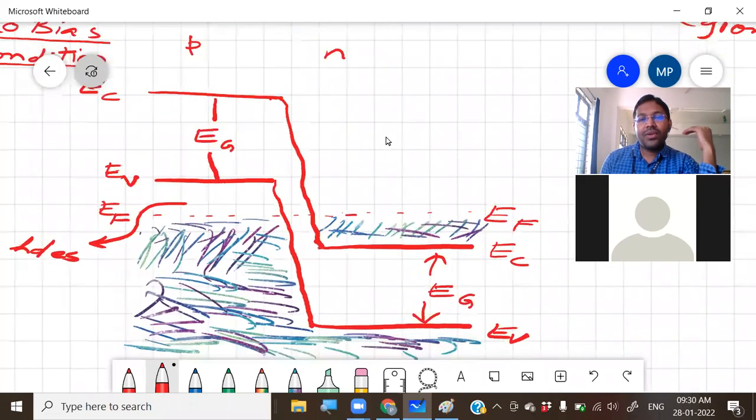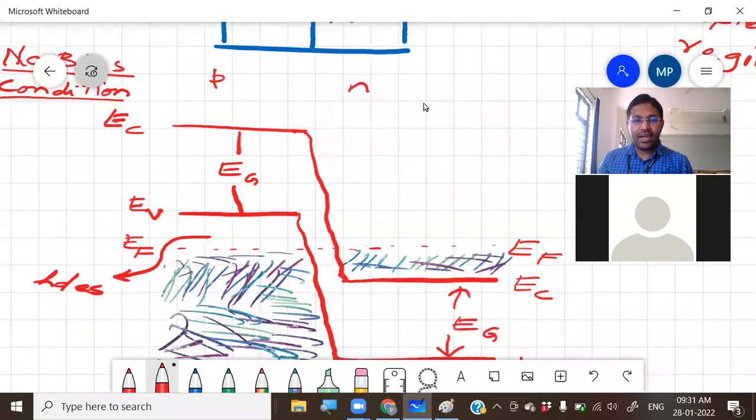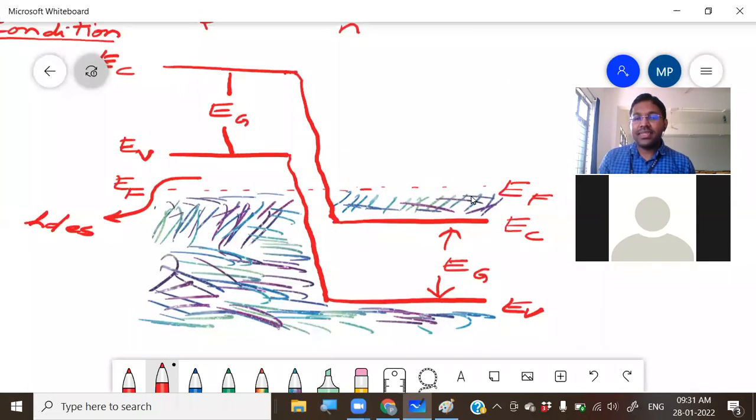Next, what about the N side? Already in the conduction band you have the charge free electrons, isn't it? To represent that, EF is the point till where you have the free electrons. So in the conduction band you have to have free electrons, means EC should be below EF on the N side of the tunnel diode. So electrons we are representing by this shaded region.